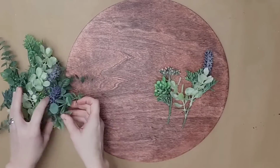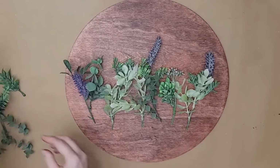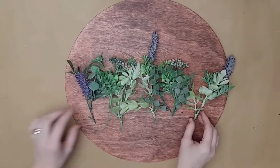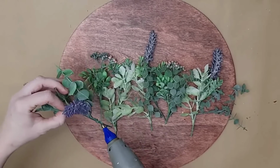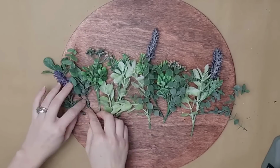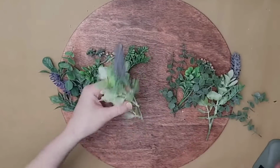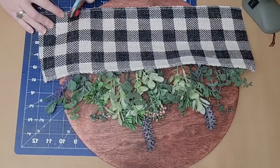Here's what it looks like, and then it's time for florals. These particular florals came from Walmart and maybe a mixture of Dollar Tree, but the eucalyptus and most of that lavender is from Walmart. You can get a big bunch for just a couple of dollars. So I snipped that all apart and I glued each individual piece right down to my wood round. First I placed it the way I wanted it and then came in and glued it.